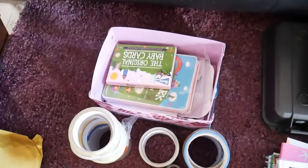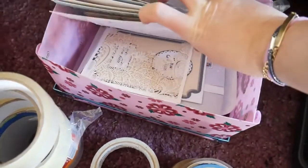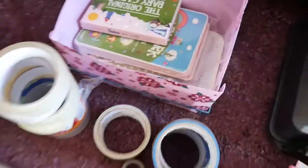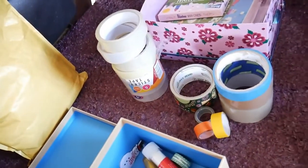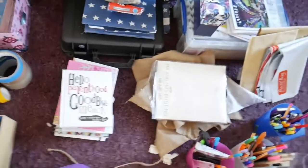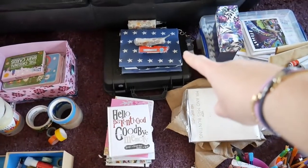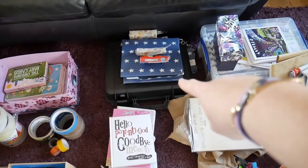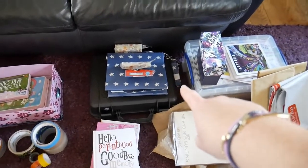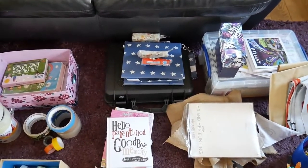That's that box I was on about, stuff that's for Elliot's scrapbook eventually, hopefully. So it's some birthday cards and some Christmas cards and, yeah, there's a ridiculous pile of sellotape. These are all going up in the birthday drawer upstairs. That pile is John's. And then that's my nice deco tape that I use making stuff for him. Obviously my gimbal doesn't go anywhere. This activity thing, my sister is meant to have taken it off my hands like a year ago and keeps forgetting, so I'm going to drop it off when I drop off some recipe books to her.